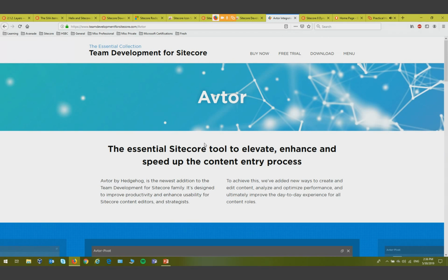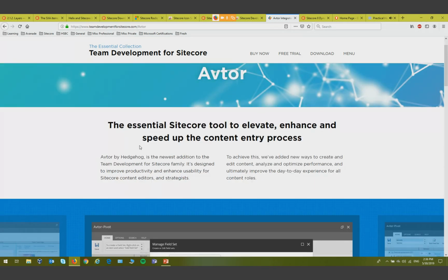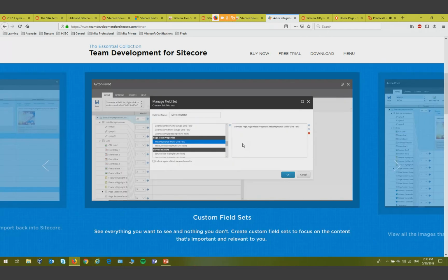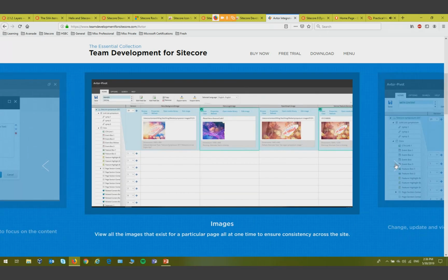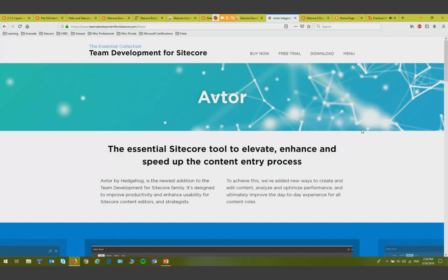This is very interesting. I think it's something new. It is a paid service, and it is part of the TDS family. As I mentioned, from Hedgehog, it really provides a good interface for the content editor. Very nice, feature-rich stuff. I would really recommend you check it out and maybe suggest it to your customers.